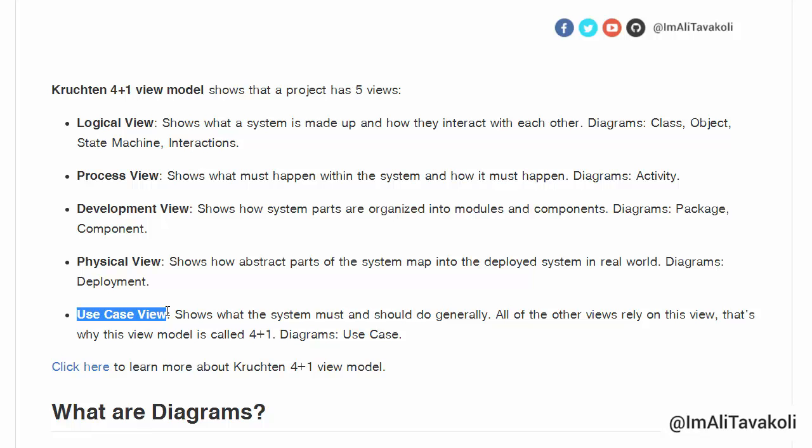I mean, what are our project's requirements? So if you're still vague about all of these views, don't worry. As we go on and continue, you will have a clearer understanding of what these views mean. We will cover them as we go on.